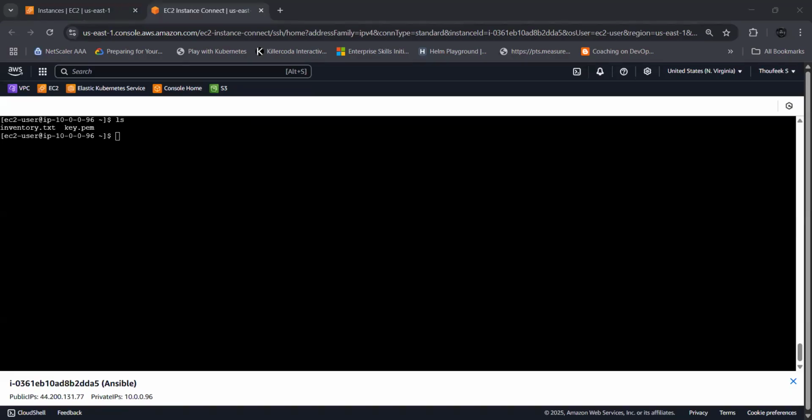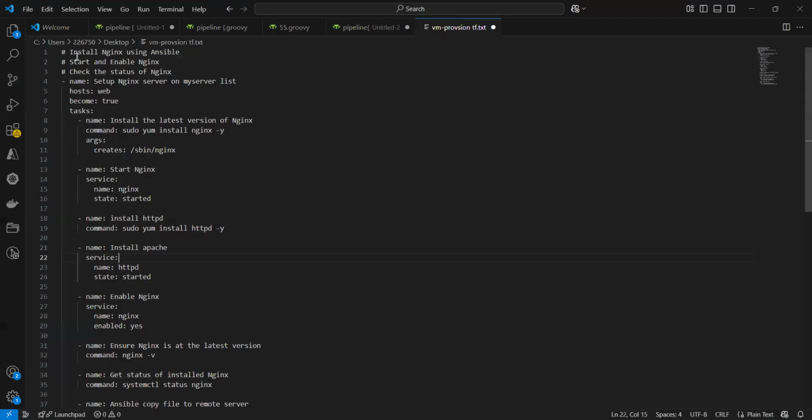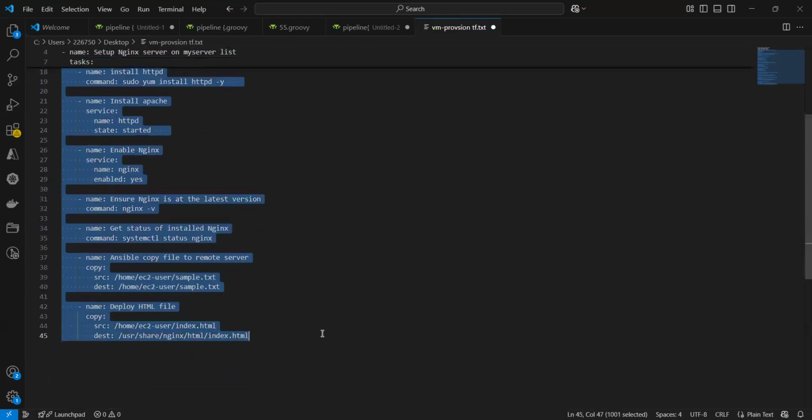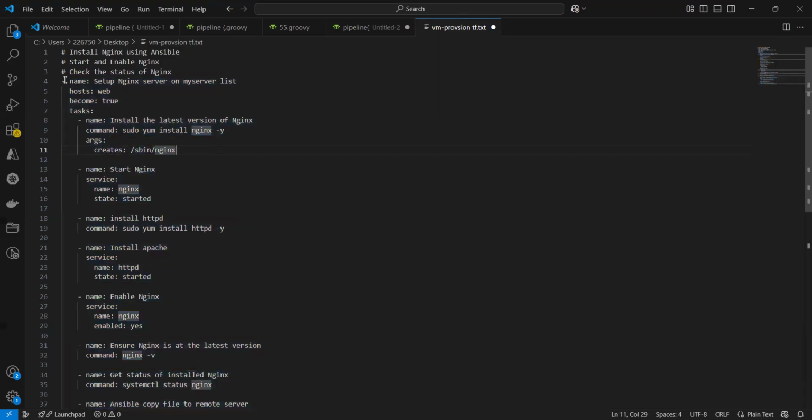So you can see my screen, right? All of you. This is a sample playbook. We can use this playbook to install an Nginx web server and deploy a sample application. This is a YAML file, so it's human readable. You can see we started with a dash name, and we defined this name: setup Nginx server on my server list, that means my target list.